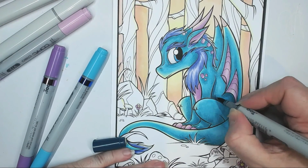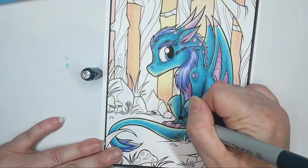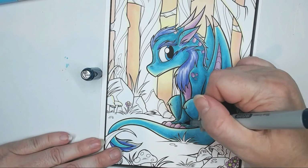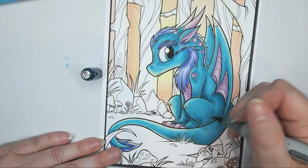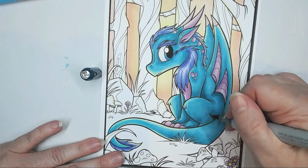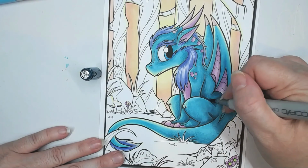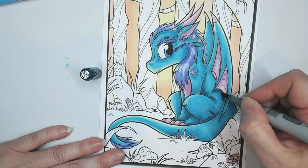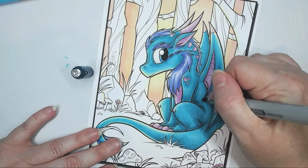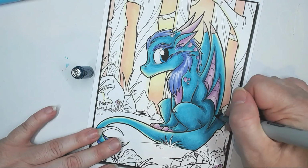So this is where I've decided that the dragon wasn't quite dark enough and I needed to go in, but as I started to put this colour in, it was really quite dull, and I really wanted it really dark and deep. Now I have a couple of other BG colours that are darker, but I wanted to stick with the same colour, so all I've done is pop in some grey instead. I'm using tone grey here. You could use cool grey or warm grey, whatever you've got, just to come in and darken up those shadow areas. So you can see that it's starting to blend out and not really be as defined as what it could be, so that's why I've decided to do that.